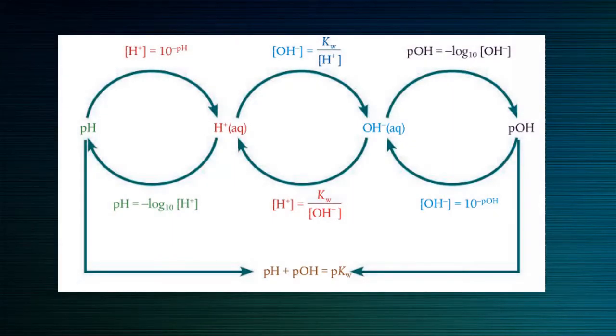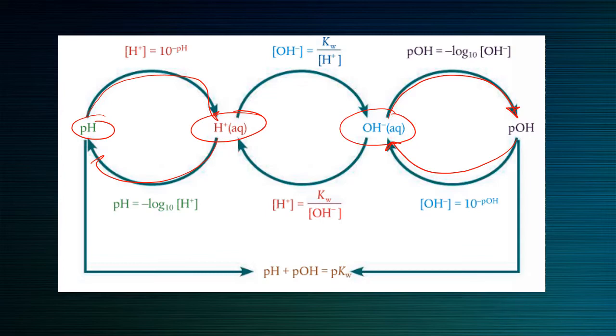And this graphic is just really neat in how it summarizes it all together. Here you have our hydrogen ions. With our pH, we can calculate our H. If we know our H, we can calculate our pH. Going all the way over to the right, if we know our pOH, we can figure out our OH. If we know our OH, we can figure out our pOH. And then they interact in the middle because we have hydrogen and hydroxide. If we know our hydrogen and we know our Kw, we can find hydroxide. If we know our hydroxide and we know our Kw, we can know our hydrogen. And we always know that Kw is going to be 1.0 times 10 to the negative 14 at 298 Kelvin.